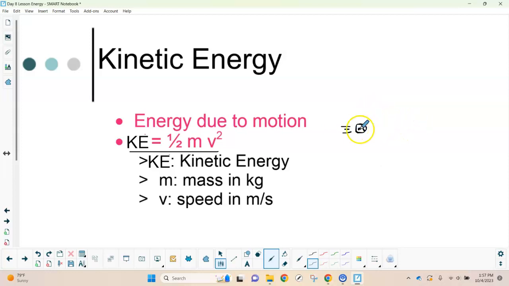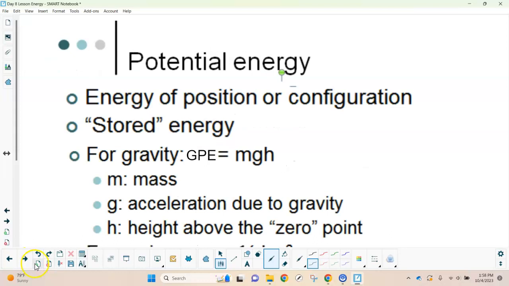If you imagine you're throwing a baseball and it runs into something, it can obviously change or move the matter that it runs into, so it can break a window or something like that. If that's my window and the ball is flying into the window, it would change or move that matter because of the energy that it contains in this mass moving at some speed. If you increase the mass or you increase the speed, so the velocity gets bigger or the mass gets bigger, then that's going to increase the kinetic energy because they're all directly related.